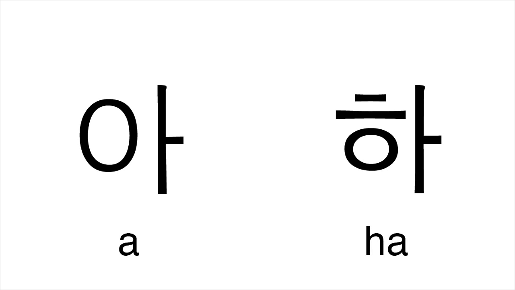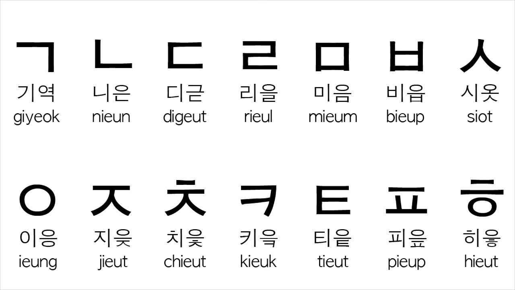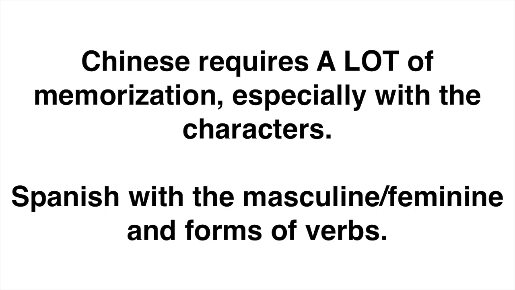Now, even though this pair isn't on the keyboard, it's kind of a pair. Iing and hit, ah and ha sound similar. Anyways, the characters in each pair look and sound similar, meaning that it will be slightly easier for you to memorize the sounds of each. You know, you can also use the names of the characters, as I've told you earlier. But for those that aren't in pairs, just remember them. You can't really do anything about them, and you can't really learn a language without memorizing much.